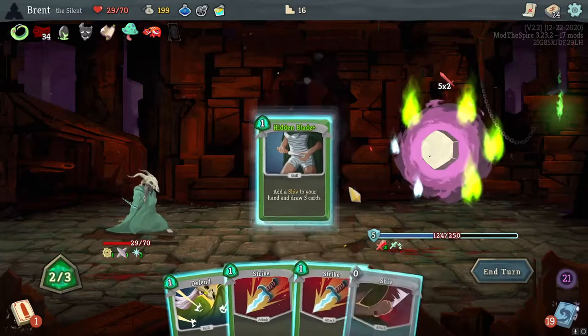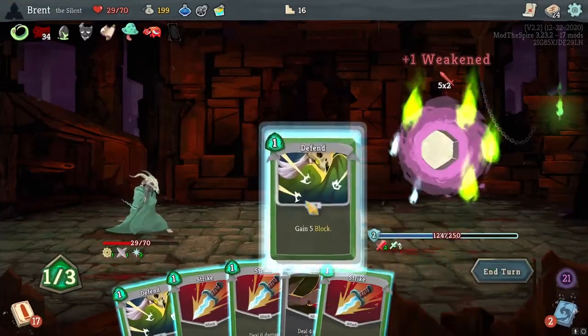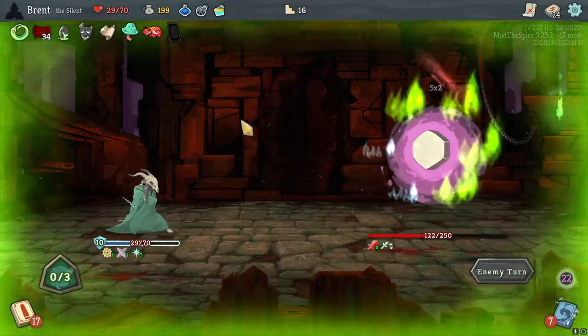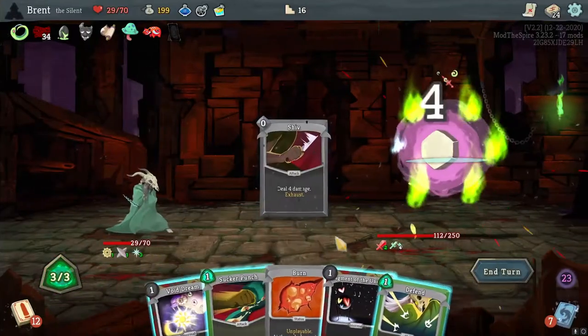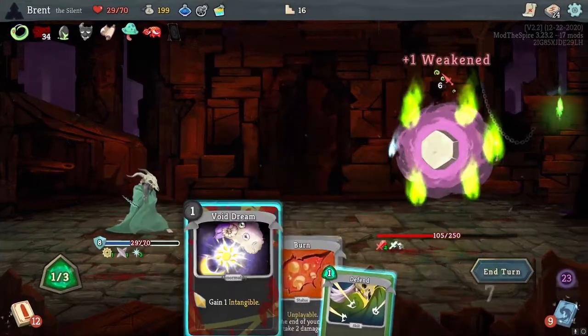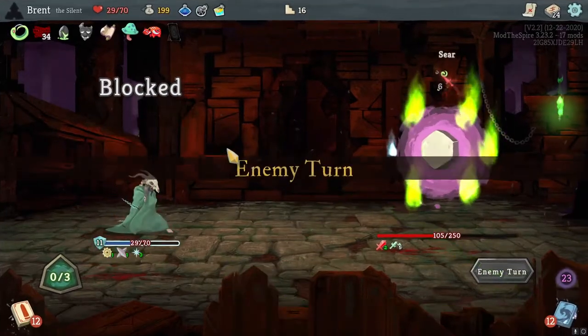Yep, keep the weakness going. Shiv 10 here. I don't really like that. Neutralize. I guess I'll play 2 defends. Shiv out. What's another one? Nunchaku would be another good payoff here. A fragment here. That's good. Sucker Punch. I still don't need a Void Dream yet, so that's pretty nice.